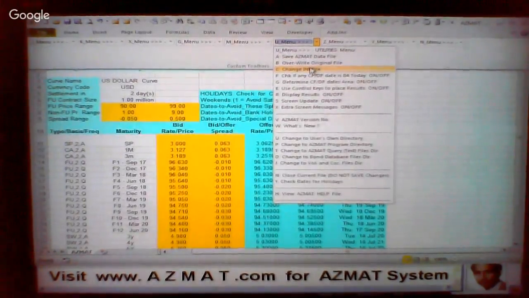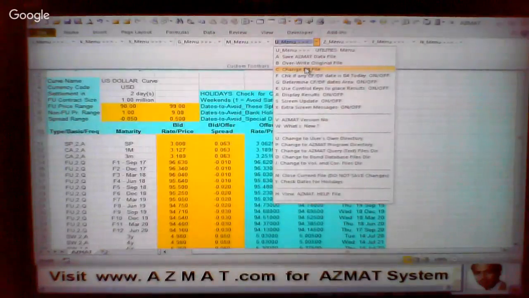So change ini file opens the AZMAT ini file, the initial parameters file of the current user. This command mainly opens the above file. If you say change ini file, it just simply opens it. It does not actually make any changes.